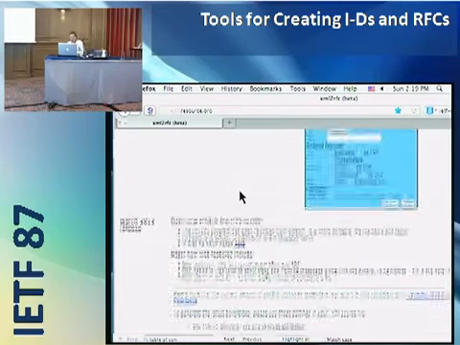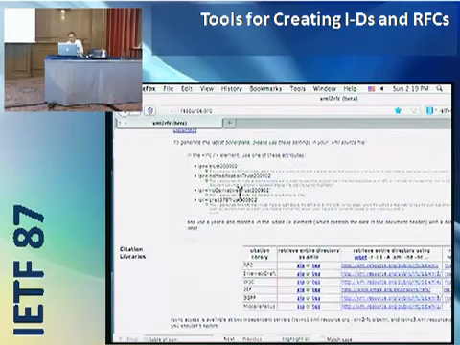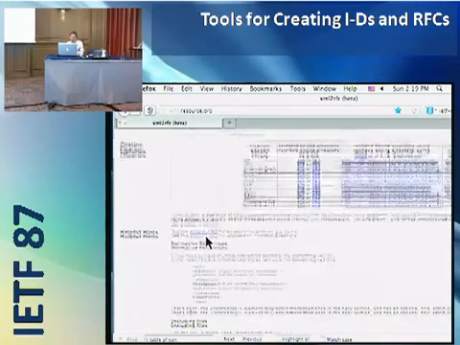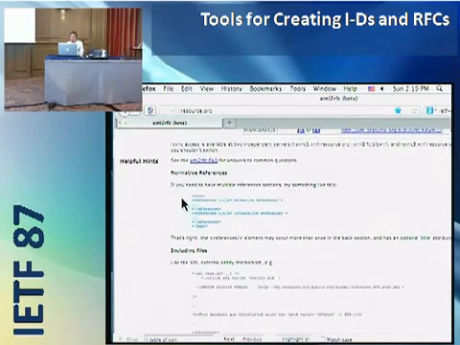Here's some more information about that IPR attribute. This is on the main XML page. And this is the point I was just going over about how you make the normative references and informative references sections. The reason that this is important, making this distinction between normative and informative, is that a normative reference is one that's essential to understanding or implementing your document.